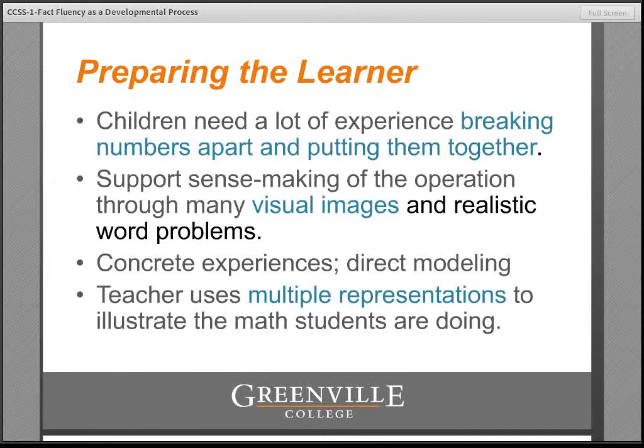In addition to direct modeling or acting out and visual representations that help children make sense, children are also, especially in that kindergarten year and then continuing on into first grade, becoming very skilled at decomposing and recomposing number. That starts in the kindergarten Common Core with Standard 3, and it continues in first grade with Standard 6 in the operations and algebraic thinking domain.